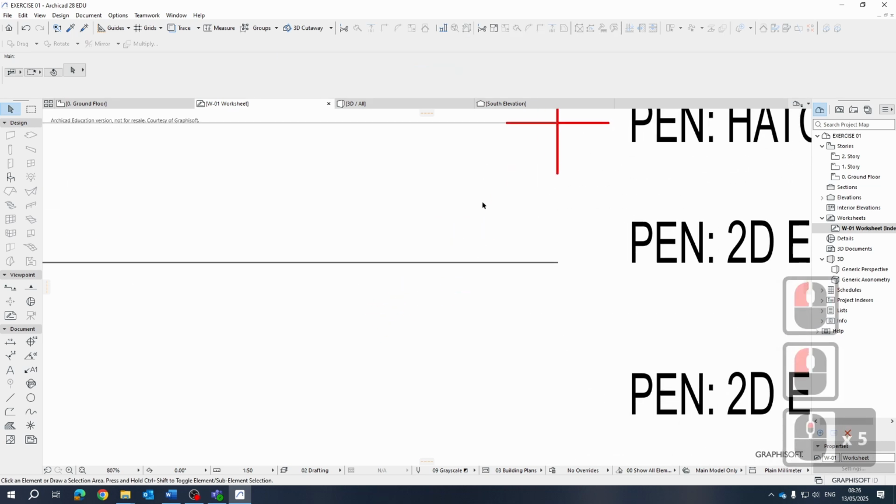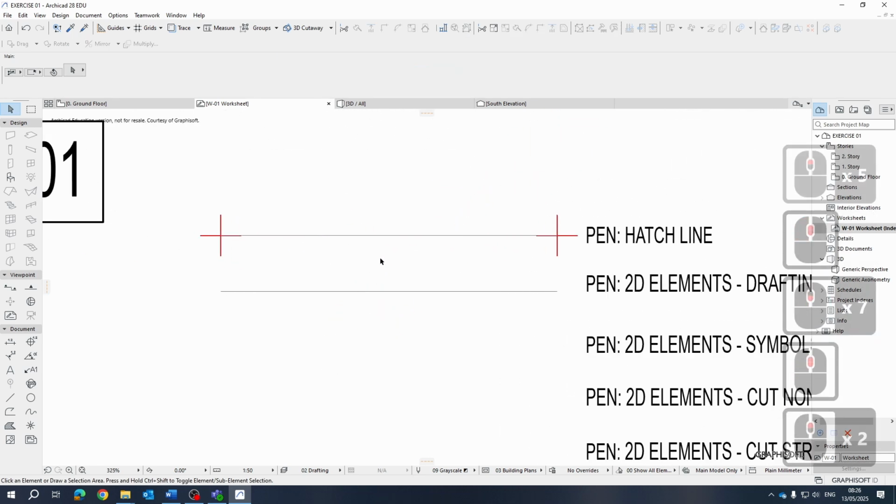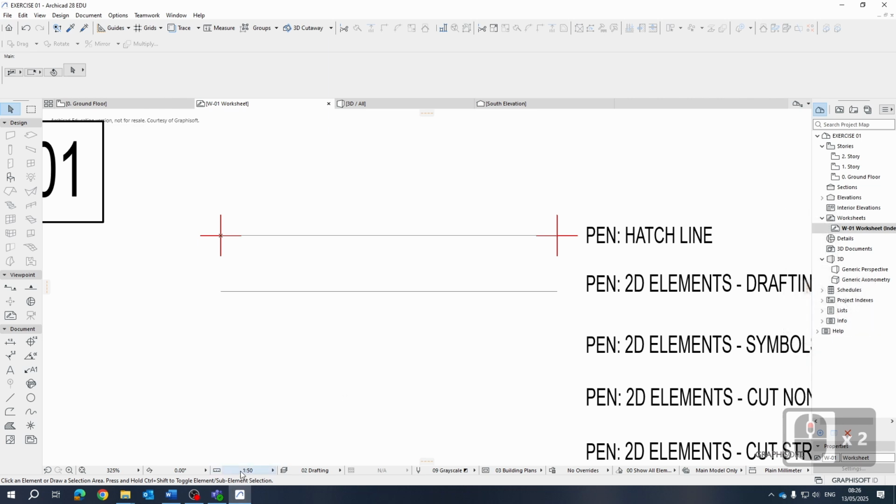Great. So you'll notice that the line weights are progressively getting thicker. Please note, you want line weights enabled. We are working to a scale of 1 to 50. We've preset this for the view. These line weights will correspond and will show to that scale on a sheet. So just remember, it's emulating what you will see on a sheet at that scale.